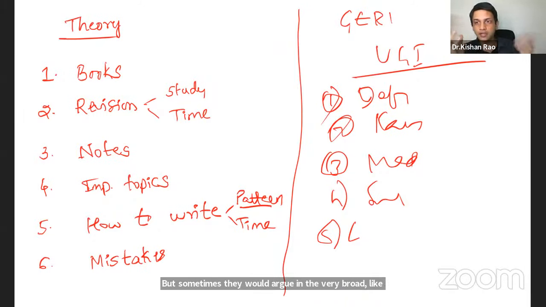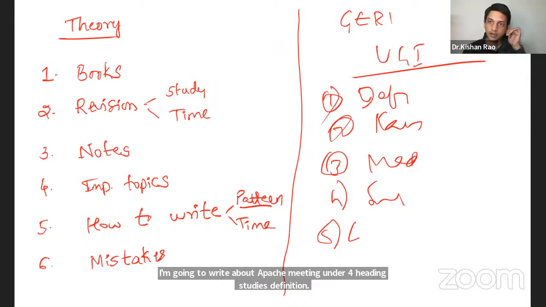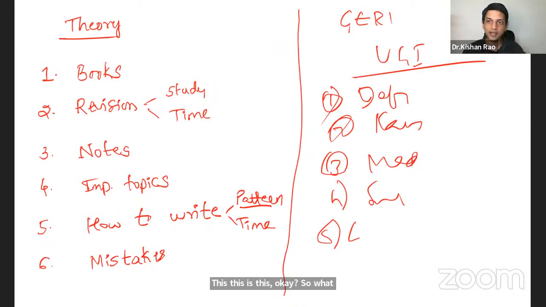So how to write, make a template in your mind before starting itself. I'm going to write about upper GI bleeding under four headings. That is definition. This, this, this, this is this. So what happens when you write after like prior planning, you have written all the, what are given, four pages you have completed. And now you suddenly recollect that, Oh, I have missed that important subheading. Then there's no space to write. So this should not happen. So beforehand plan your outline and write accordingly. That's the one thing.